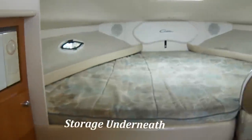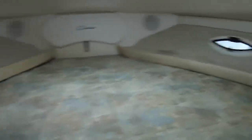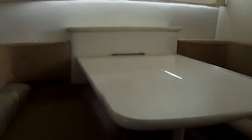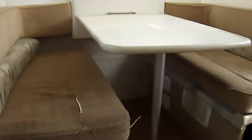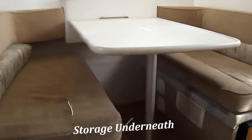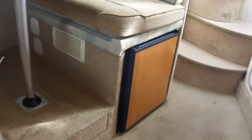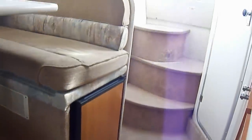Got a very large forward V berth, and circling around, notice these Bayliners have the big side windows for a lot of light. Right over here we have our booth style dinette — the table drops down and becomes an enlarged sleeping area, storage underneath, and there's our refrigerator right there.